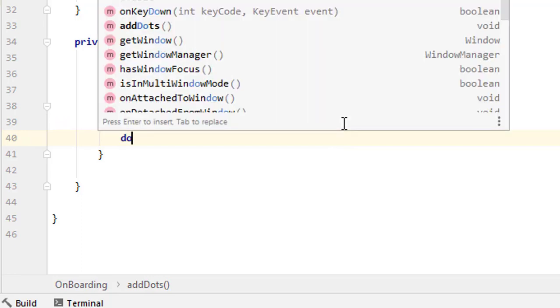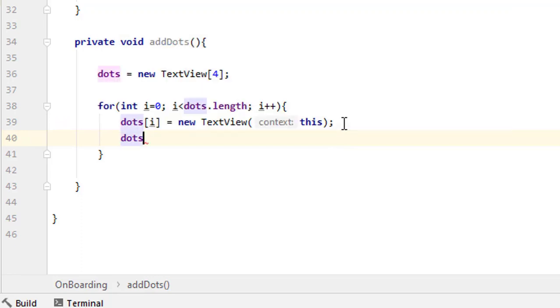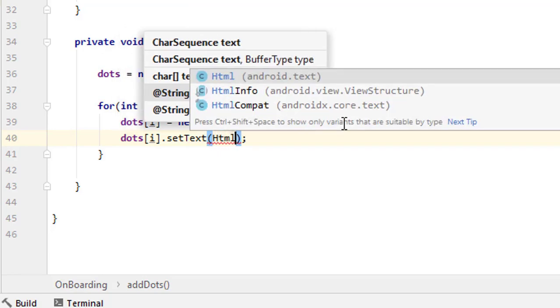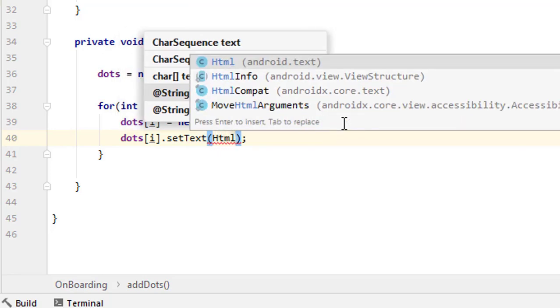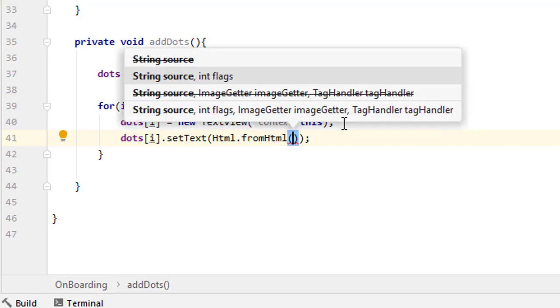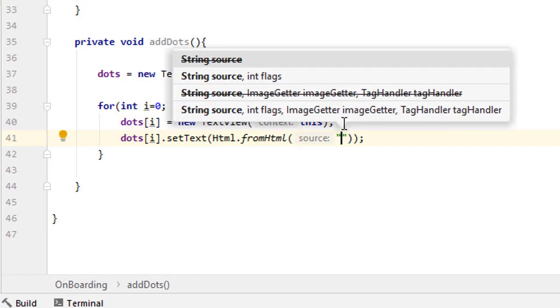Then again we are going to call the dots of i dot set text. We want to set the text of that specific dots. The text will be we want to create that dot. So to create that dot we can use the simple HTML for that. HTML dot from HTML, and inside you can pass this special character. You can get this from the link description below.